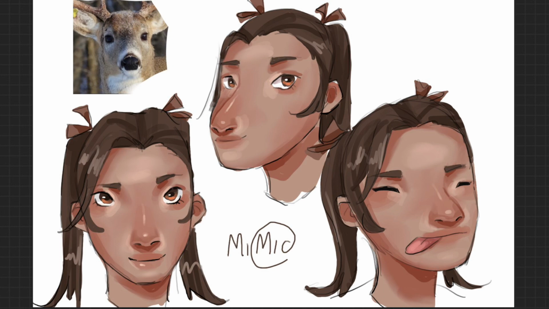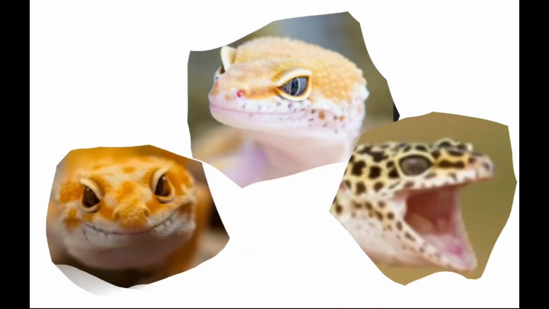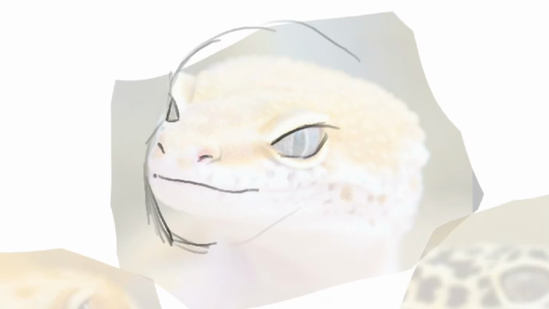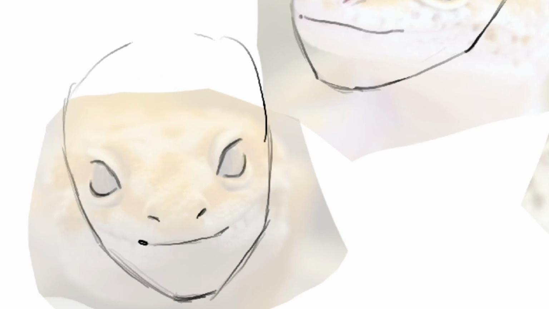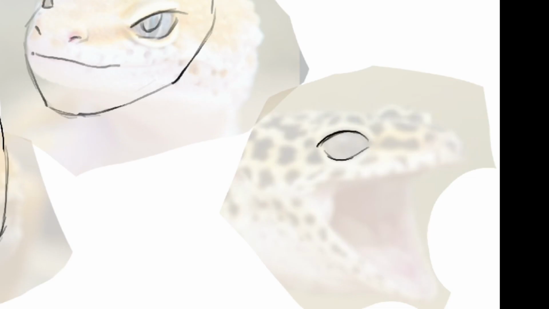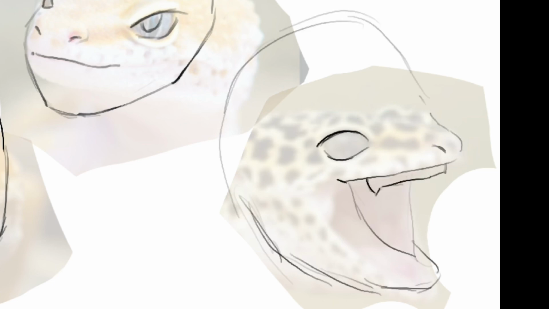Yeah. So here is the worst design that I ever make, and it is a gecko. I actually did not think this one would work from the very beginning, but I decided to go ahead with it anyway. So here's the first one. That's something. And here's the second one. Yes. Alright. And then the third one. I don't know what I was thinking here. I thought it would be funny. This is ridiculous.